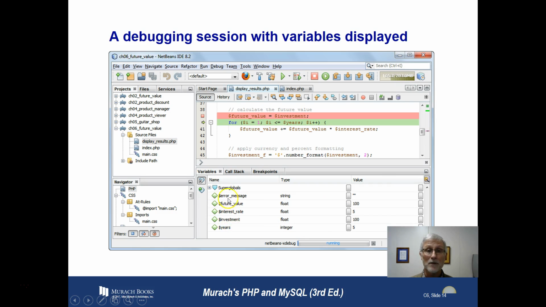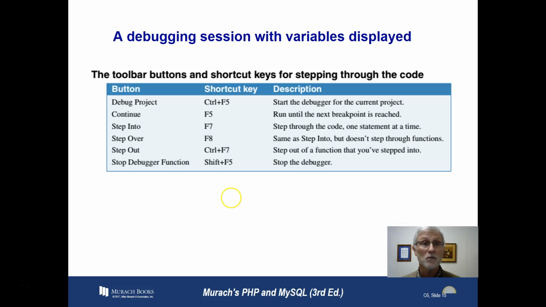Once I get to a certain breakpoint, I can start seeing the values of all the parameters. What are all the variable names? I get a list of the variables, what type they are, and what values they have, so I can tell if what I'm expecting to happen does. I can click the call stack routine, which will say, what program called me? If it was called from someone else, it gives you the call stack: which routine, which function called me?